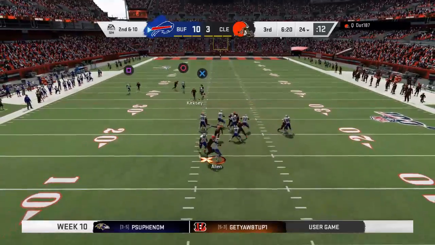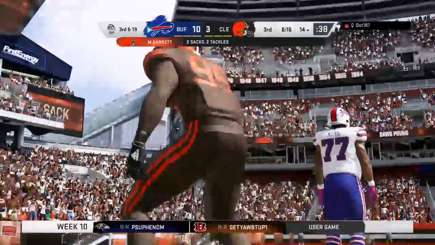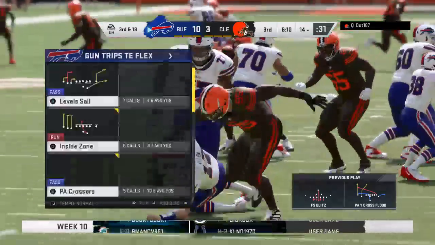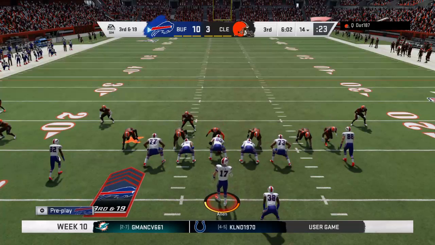Looking to throw on second down. Allen, and the Browns pressure gets to him that time, and he's going to go down. Myles Garrett in there to drop him for his 11th sack of the year. So after the sack, Allen and the Bills with work to do on 3rd and long.